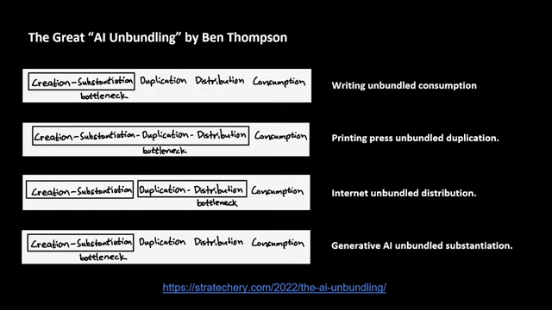And with the printing press, it has unbundled duplication, right? Replication. Anyone can copy. You can copy at a cheaper cost. You can copy stuff really quickly. And what the internet has done is it unbundled distribution. You can just put up a blog, go on social media, create and distribute widely. Obviously, there's a huge cost in discovery, like marketing costs, you need an algorithmic miracle to get your content found, but you can distribute it freely, right?